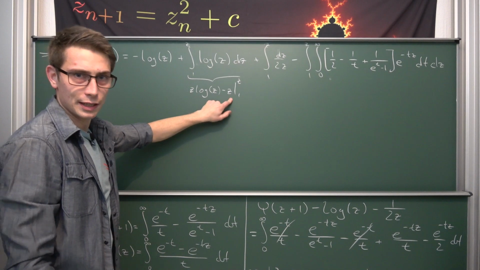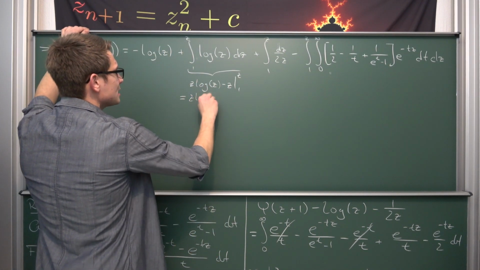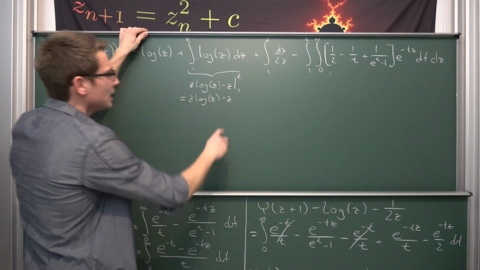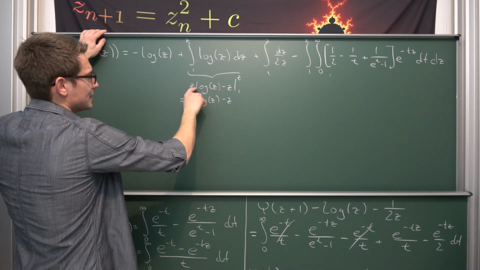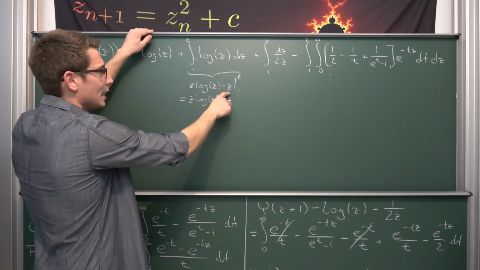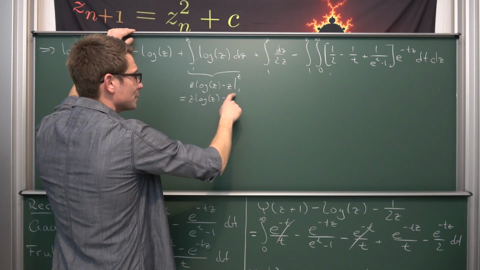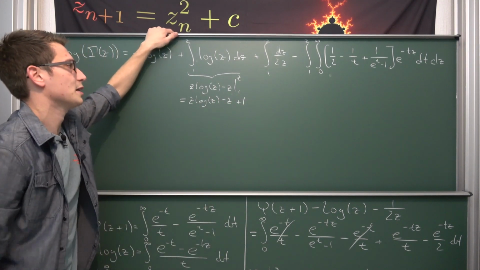If we plug z into here, obviously we are still going to be left with z times the log of z minus z. And plugging 1 into here, we are going to get 1 times log of 1, which is 0. This is going to cancel out, okay? And since it's the second part of integration, it's negative sign. Negative 1 is going to give us plus 1. Okay, we are done with this.